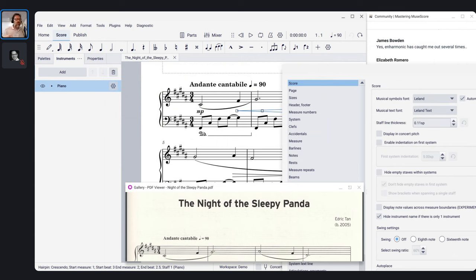But if there are no chord symbols involved, it's actually counterproductive to have your measures the same width because it makes the page look too similar. In other words, while you're reading across, you look down at your hands and you look back up at the sheet music and try to find your place. There are any number of subtle cues that we use when looking back up at the page to find our place. And if the measures are all the same width, so the bar lines all line up from one system to the next, that removes one of those subtle cues that allows you to find your place. So anytime you see someone struggling, like they look down at their hands and they look back up and now they can't find their place, it is a common thing.